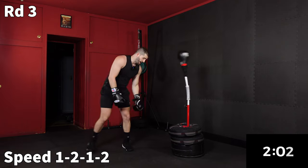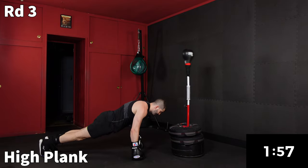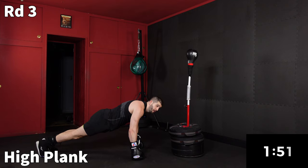All right, back down to the high plank. This time it's just for 30 seconds. Think of this as an active recovery. Core nice and tight. Squeeze those abs. 15 seconds.